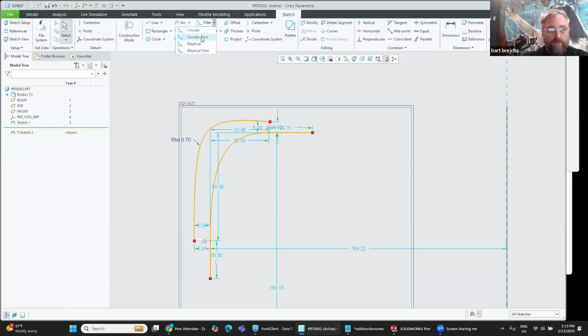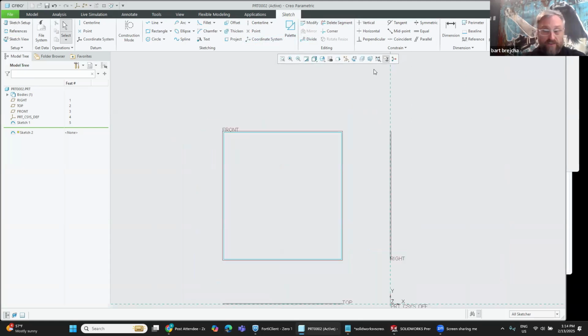I can trim entities at will. I can write text. SolidWorks has some limitations inside of sketcher mode, and they don't put everything up in the ribbon available to you. SolidWorks would call this power trim. Delete, dynamically delete section entity is what PTC used to call it. We can divide entities. SolidWorks can do that too. This is really cool. What I'm going to do, SolidWorks doesn't do this.